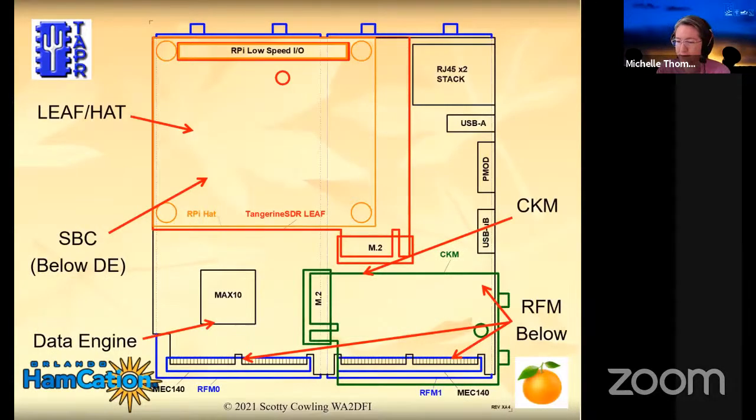This is the somewhat convoluted picture of what the thing will look like. The baseboard is in black in the middle here. The blue outlines on the top and bottom are the RF modules, which actually go in underneath. On the top, you have the clock module in the lower right and an I/O module in the upper left, which is compatible with a Raspberry Pi I/O module. And so you end up with basically a 3-board stack. That's the final Tangerine system.